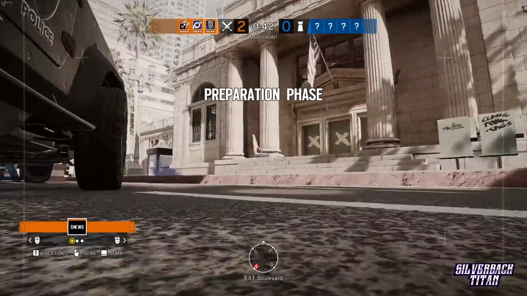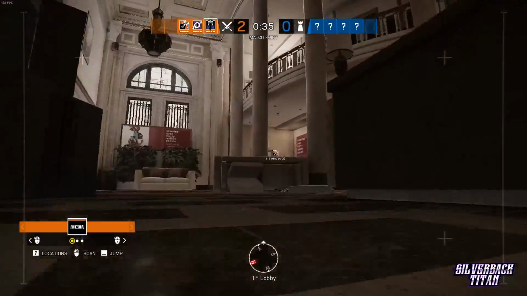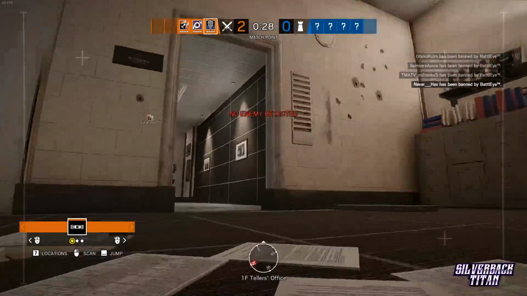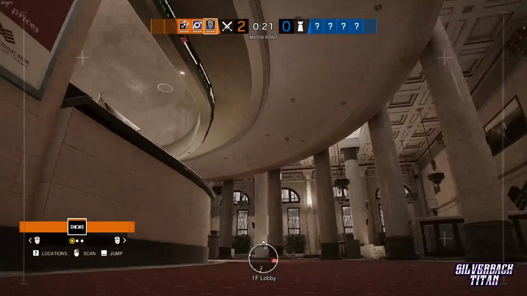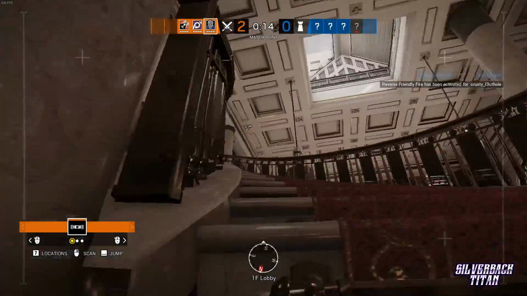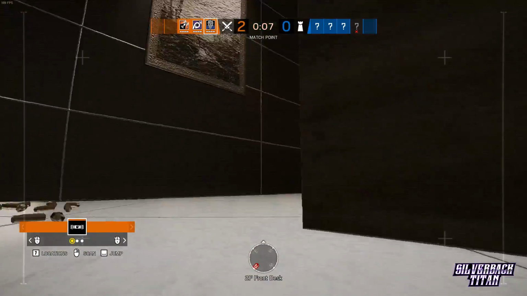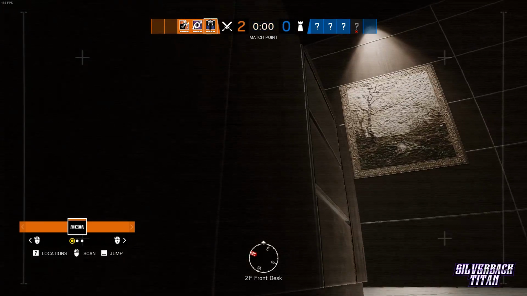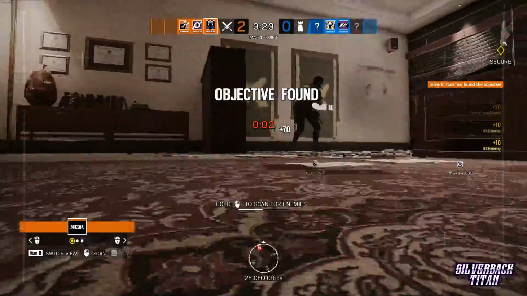Locate the biohazard container. 5 seconds to insertion. Biohazard container location unknown. You are clear to engage. You have found the biohazard container.